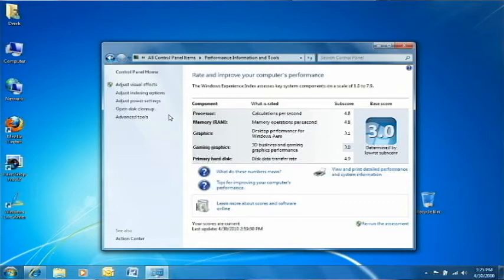And another cool thing too is that you can go online and actually look up these scores, and it will tell you what programs and products that you can run based on your computer hardware settings. So if there's the newest game or photo editing software out there, you're not sure if your computer can handle it, this will tell you easily if you can run it properly or not.